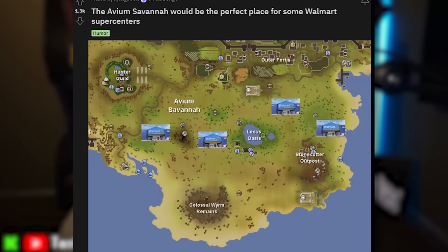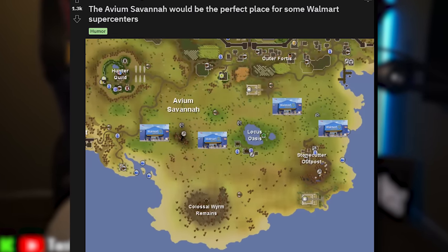And a little piece of news before I forget, by the way. We saw a post about the proposed changes for the Savannah in Varlamore. People were recommending it's the perfect place for birdhouse runs. But we here at Behemeth would like to espouse the opinion, Iron Man, okay? This idea is much better. If you take a look at this map here, instead of birdhouse runs, we have four Walmart supercenters. It would grow the economy. We could have a lot of parking lots. I think we should do this.